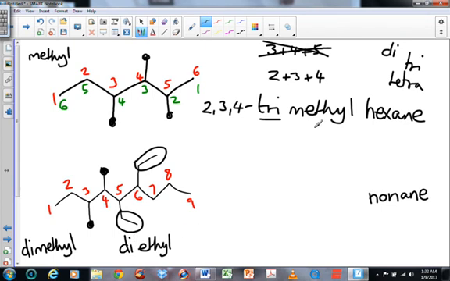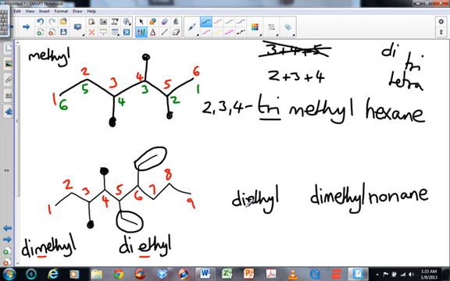But then the question comes: here I only have 1 substituent type, here I've got 2. Which one comes first in my name? There is a rule for this. It's simply alphabetical, in terms of the name of the substituent. Di has nothing to do with the name of the substituent; it just tells you how many of each there are. E is the first letter for ethyl, M is the first letter for methyl, therefore E comes first. So in our name we're going to have diethyl, and dimethyl here. I'm leaving some room for the numbers.